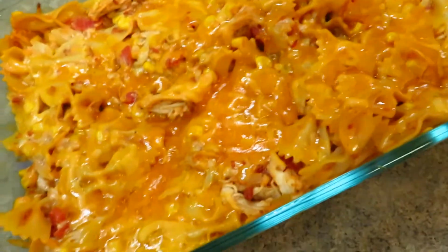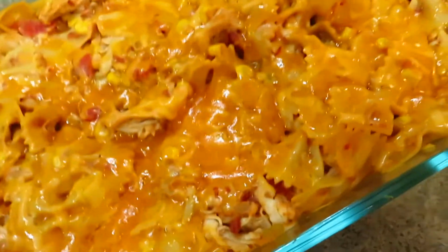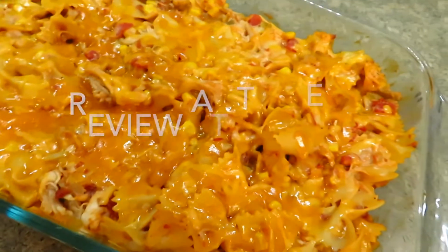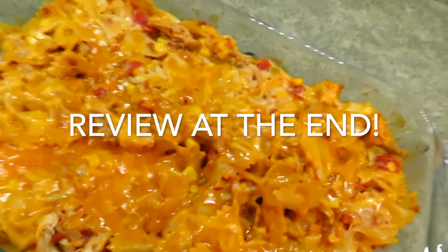So it's about 1:45-ish, and the cheese is all melted. It looks very nacho taco-y almost. So I'm gonna let it sit here a minute, and then we'll get dished up, and I will let you know how it is.